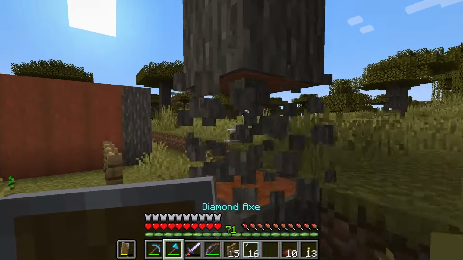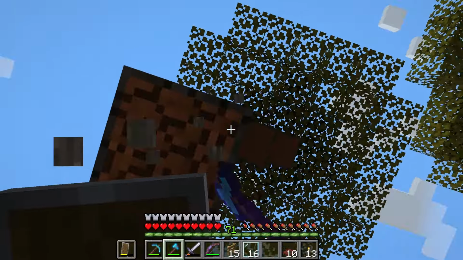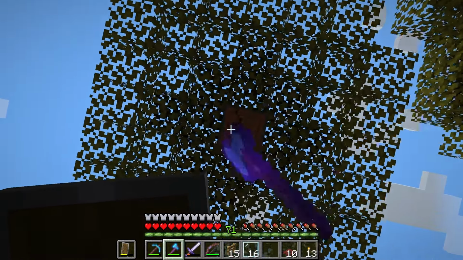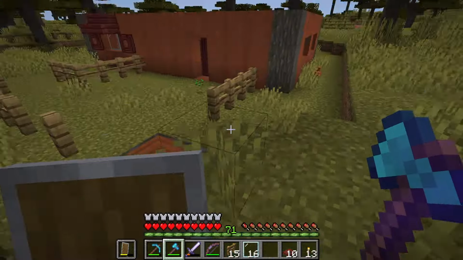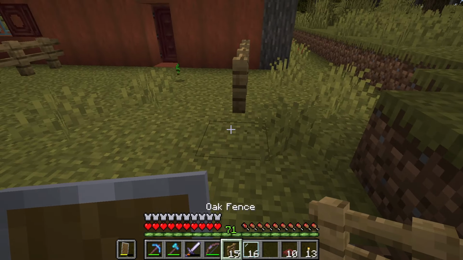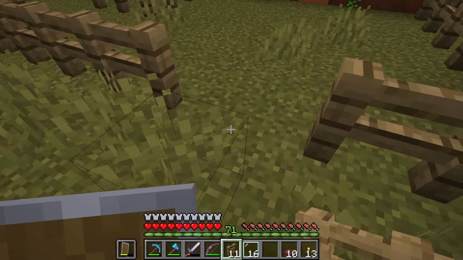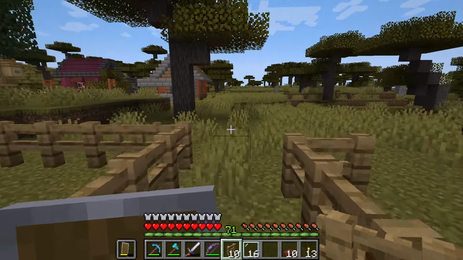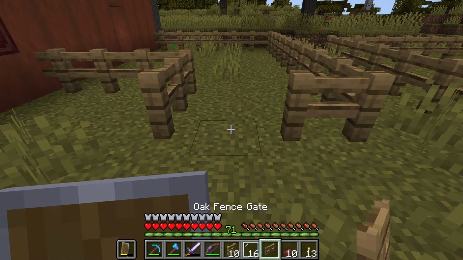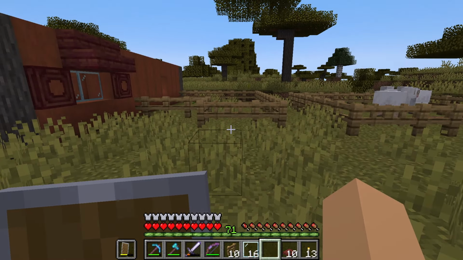This grass is... Okay, sorry, tree, you must go. You're in the way. There we go. And you have to connect this. This will be for the cows. Oh, yeah.